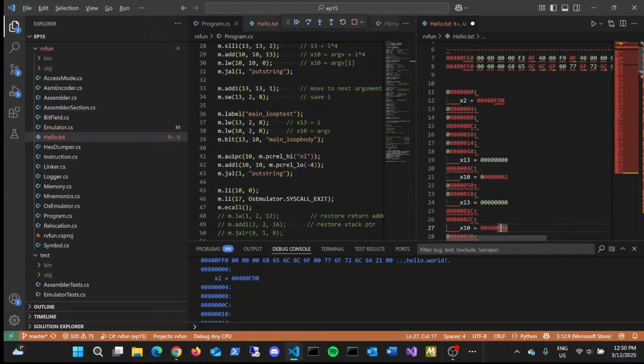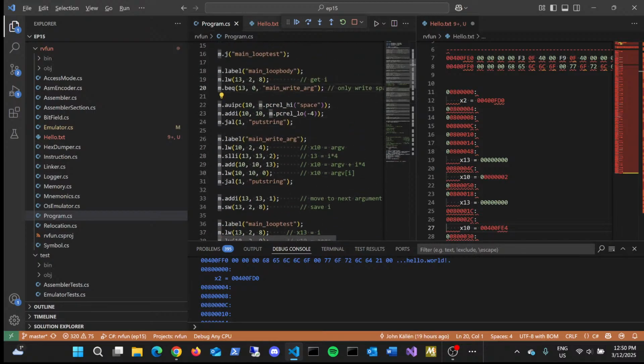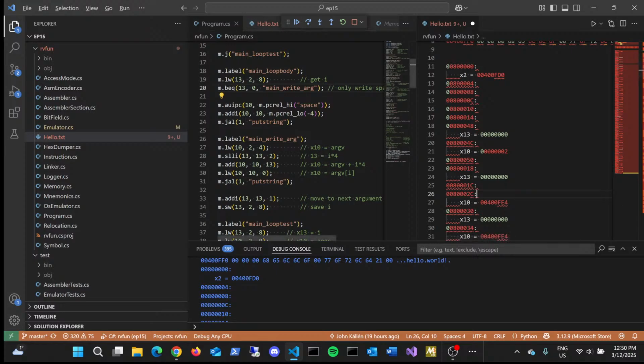We see how after we reach address 50, this is the address of the branch, we now are at address 18, which is this function right here. Now, this is going to check to see whether i is 0, and if it is not 0, then we are going to skip the writing of the space.